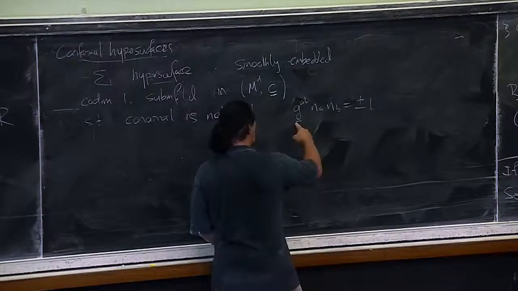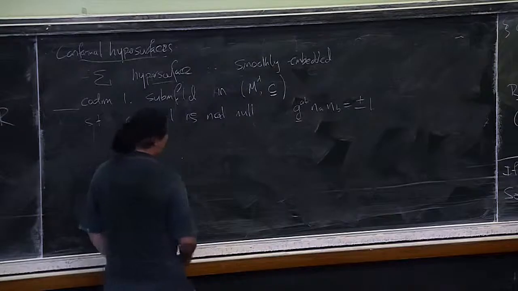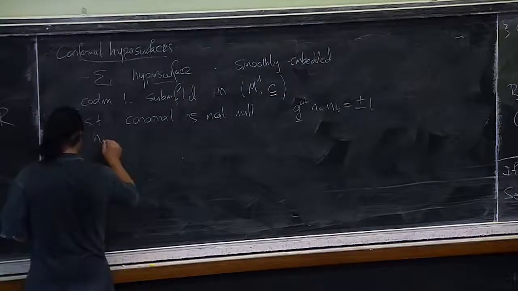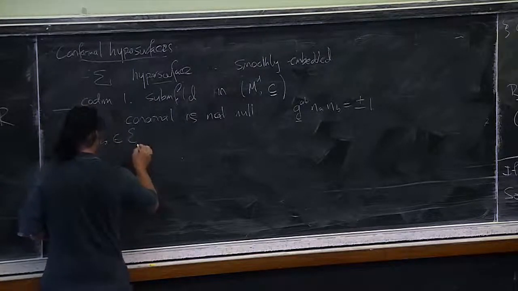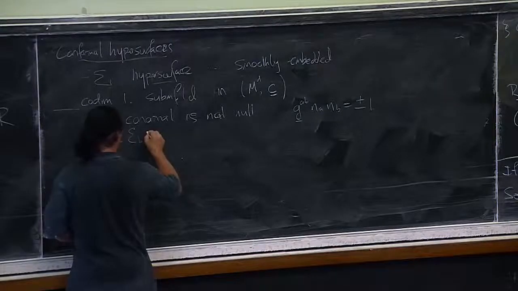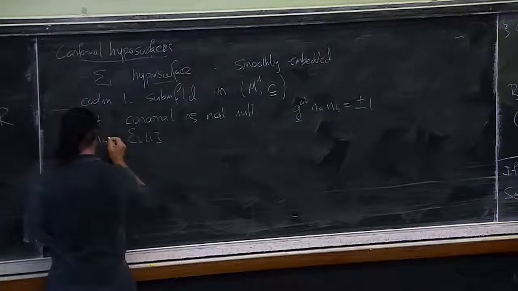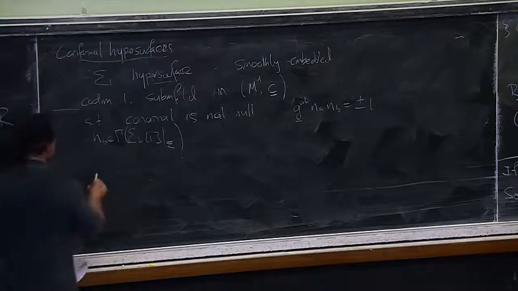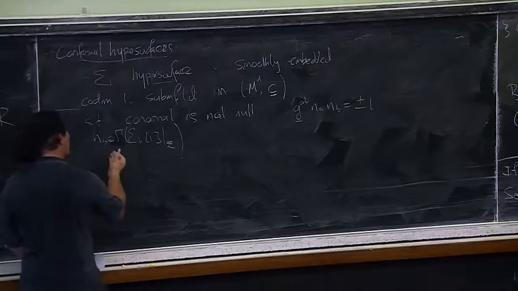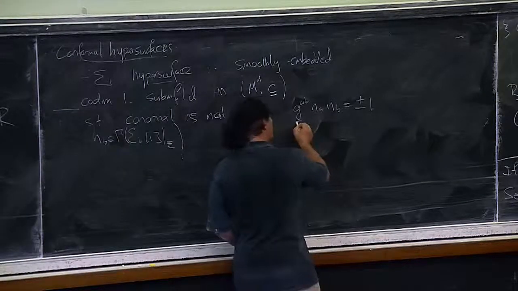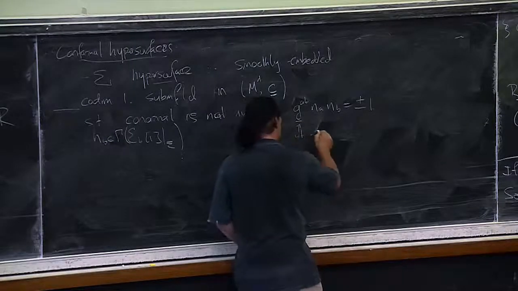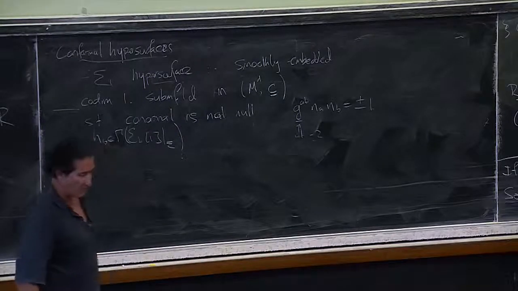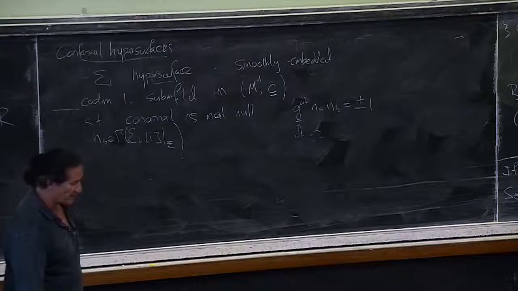Now this is the conformal metric, so this cannot be just a covector. It has to have a weight. So this is in the cotangent bundle, but has weight 1. So this thing along sigma, right? You take a conormal that has weight 1, and that way you compare it with this thing which has weight minus 2, and get a number, namely plus or minus 1. So this is the first step in dealing with submanifolds conformally. You have to have these weighted normals.